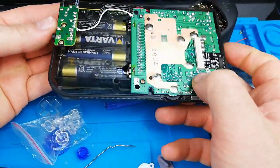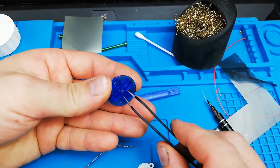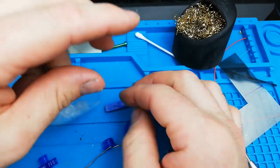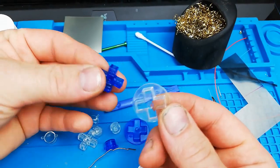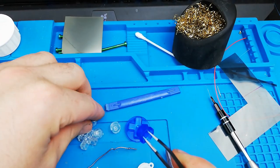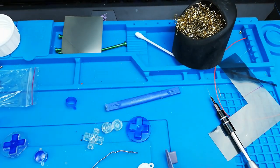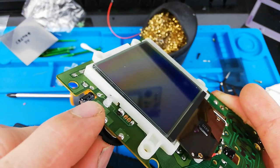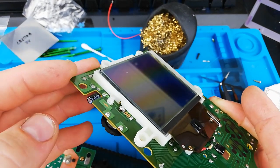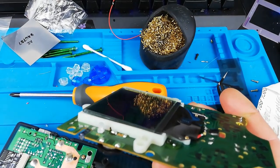We're so close. I've taken the back case and installed the rear panel and some batteries. For the buttons I've decided to use a mixture — two-piece buttons with clear on the outside and blue internals, so clear blue. I'll do that for both the A and B buttons and the D-pad, so we get that sort of see-through effect — I just think it'll look cooler. And I've just switched out the little red power indicator LED for a blue one, because I've got blue buttons, blue text, and a blue-looking backlight. With that, I think I will slap it all back together and see what we've come up with.